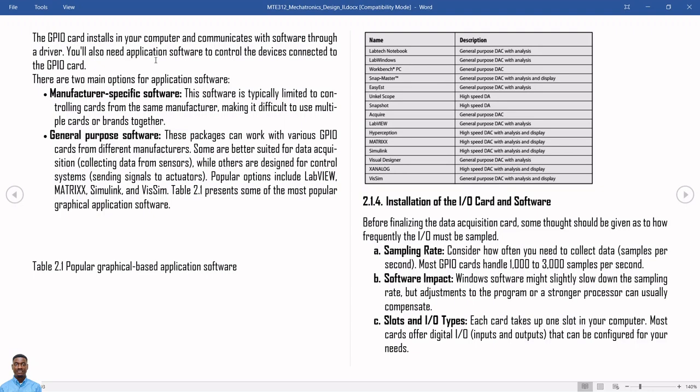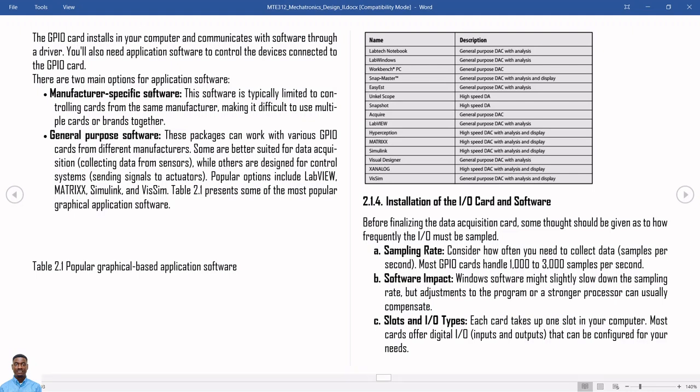For instance, if you have worked with PLCs before, you will notice that every PLC manufacturer has their own software that you can use to communicate between your computer and that PLC. So if you are using a Mitsubishi PLC, you need to have your Mitsubishi PLC software on your computer so that you can communicate with that PLC. Or you are using Siemens, or any other type of PLC.